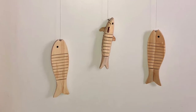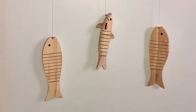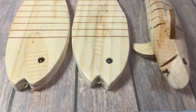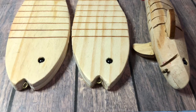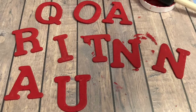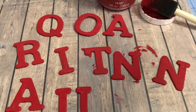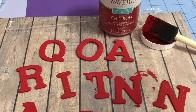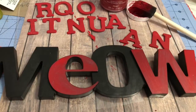And I also ended up, because I wanted to have them facing two different ways, I did take the DollarTree logo off one side by using some acetone and some sandpaper, and I put some eye hooks in their mouths so that I'll be able to hang them later. Then I took my chalk paint and I painted the letters for Quarantino, and then I just painted two of the letters on the plastic meow sign with the same crimson paint.